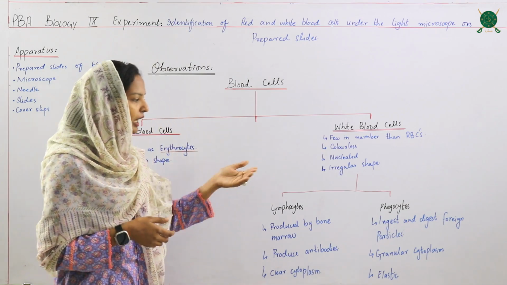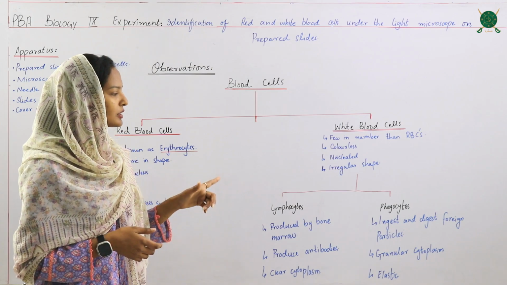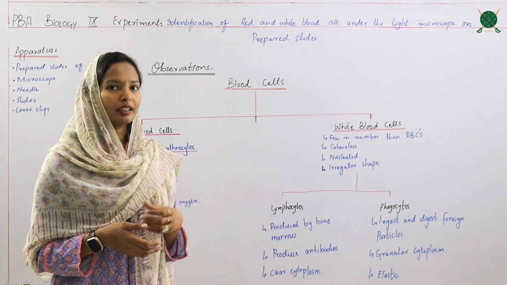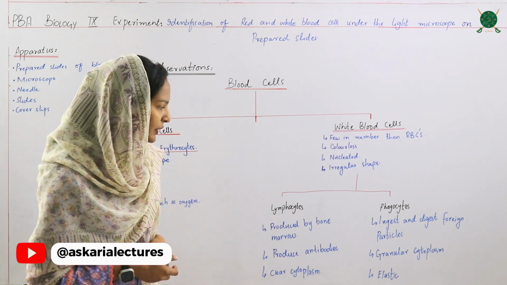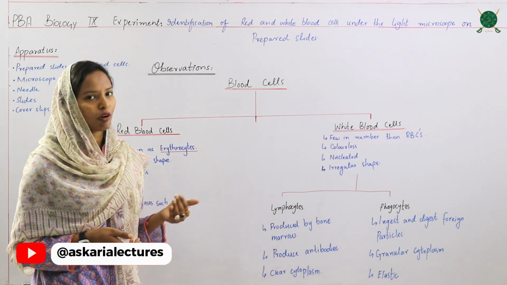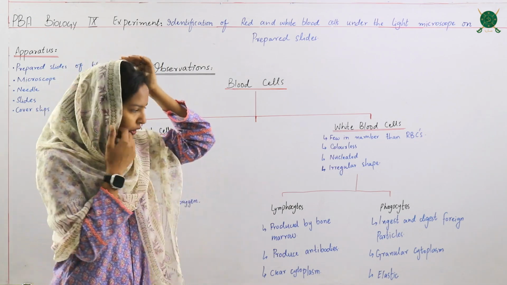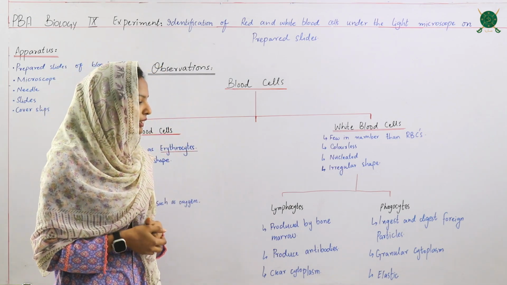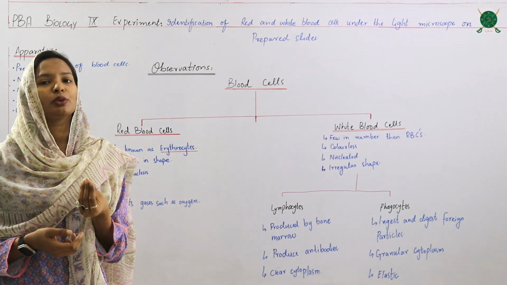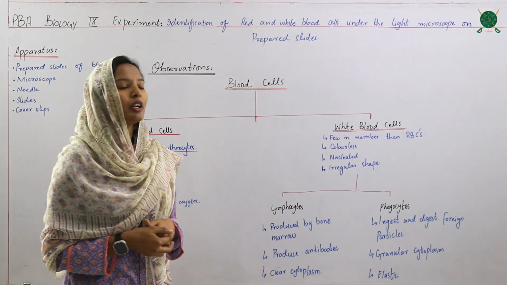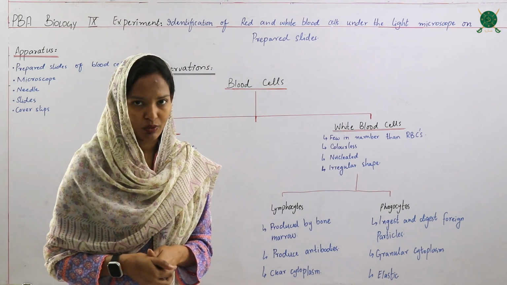The other type of white blood cells are phagocytes. The function of a phagocyte is to ingest and digest foreign particles which are not part of the human body. Basically, they are also members of the human immune system. Phagocytes have a nucleus and granular cytoplasm, which means that there are small granules present in the cytoplasm of phagocytes. They have the property of elasticity as well.